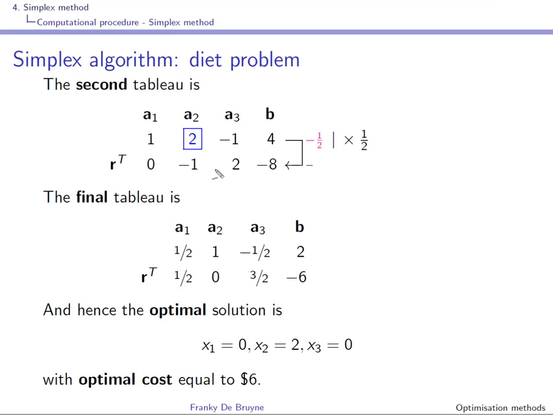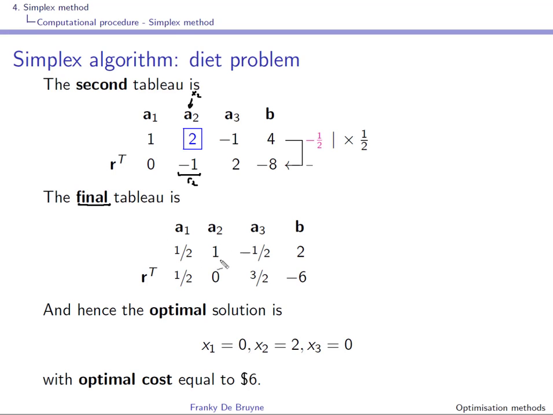Well, with this second tableau we had identified that R2, the reduced cost, was negative, so it makes sense that x2 joins the basis, and of course x1 will have to leave the base. So we have to create a 0 below the pivot, and to make sure that this pivot is equal to 1, right? So we'll have to do this elementary row operation to create a 0 over here and multiply the first line by a half, and we then obtain the following final tableau.